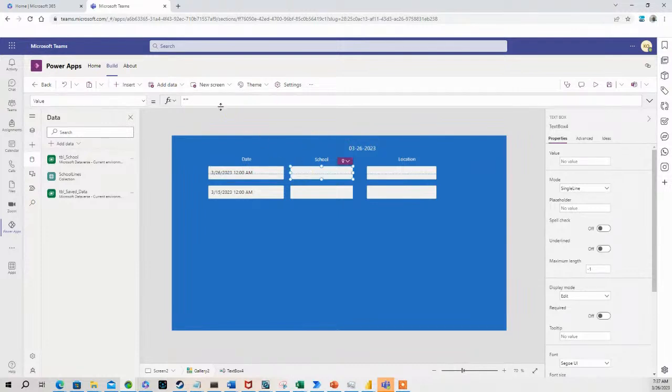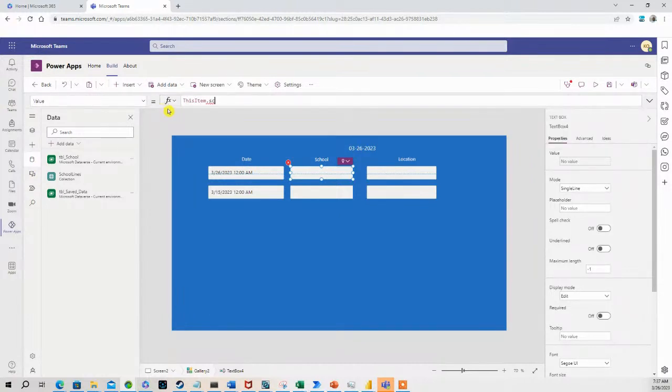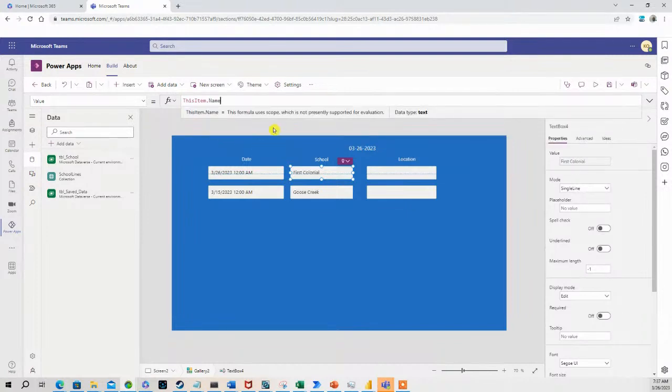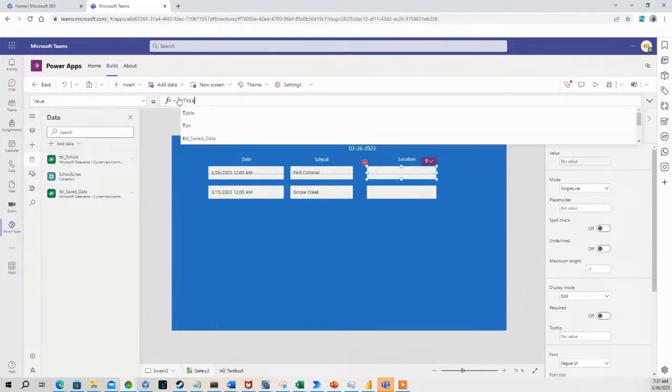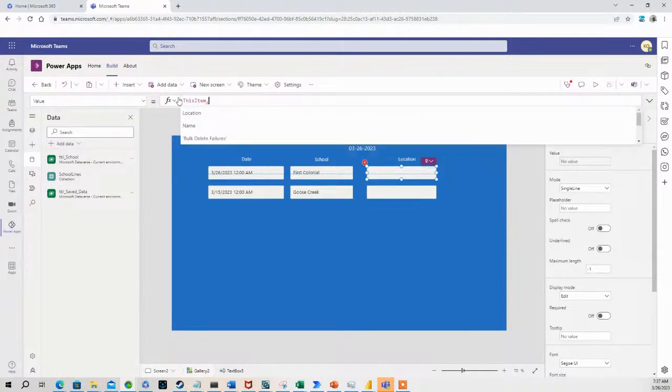This one's going to be this item dot name. This one's going to be this item dot location.